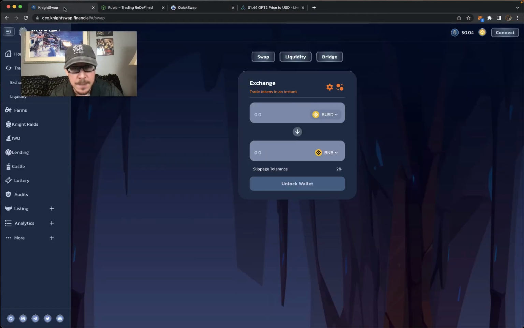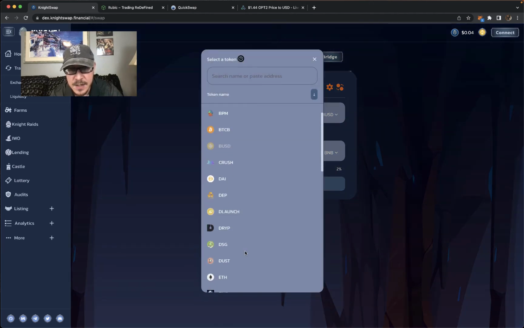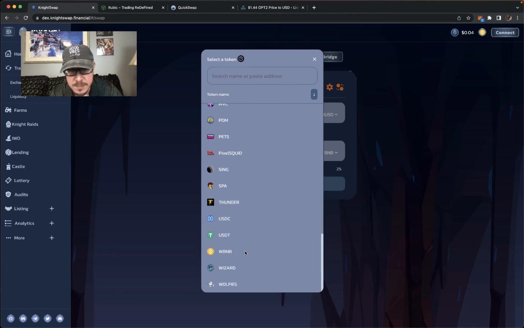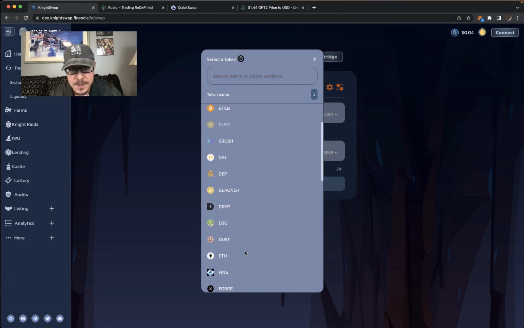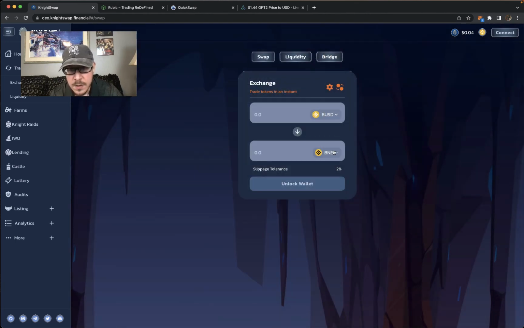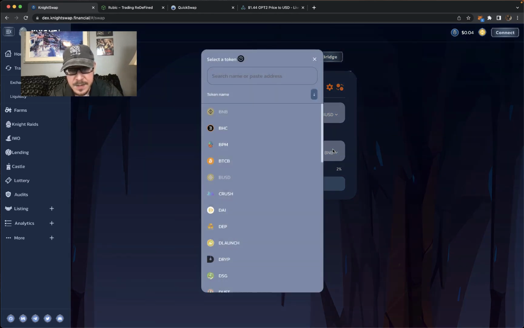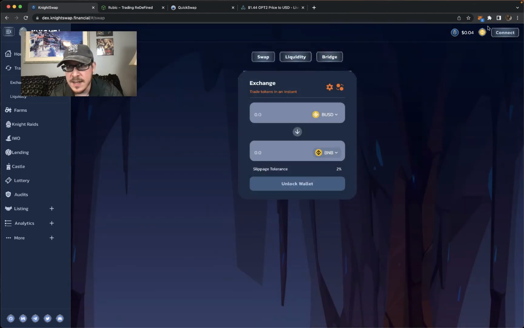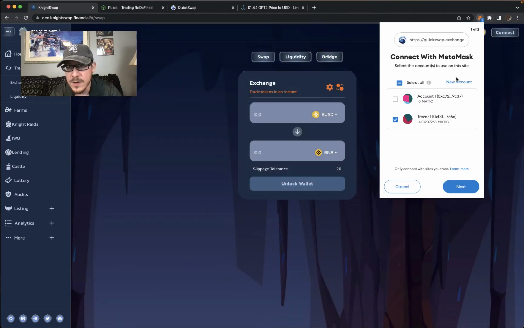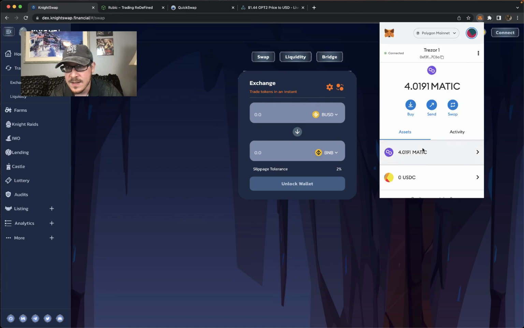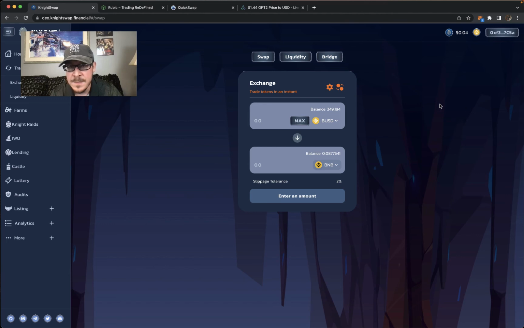If we use NightSwap, so NightSwap is another decentralized exchange, they're going to have a limited set of tokens just because they're newer and they've only launched support for a number of partner projects. So if you wanted to trade between, let's say, BUSD and Guard, or BUSD and BNB, you could do that here on NightSwap. So you pick the source asset. Again, I'm not connected to the right network. Let's fix that. BSC. So now we're on Binance Smart Chain again.